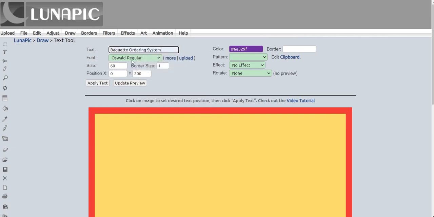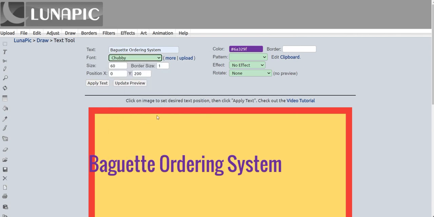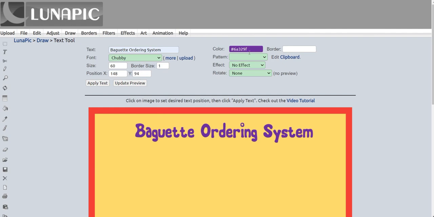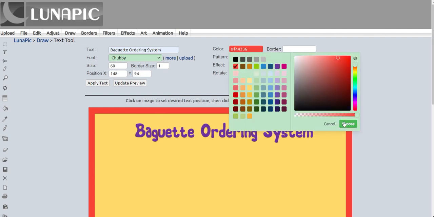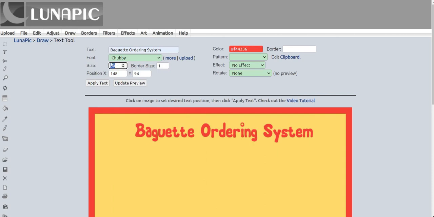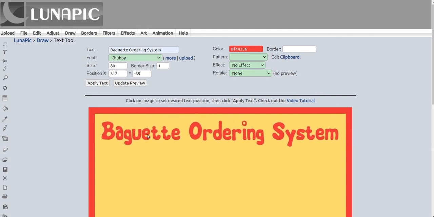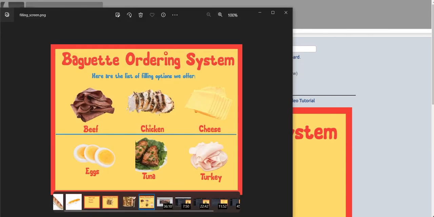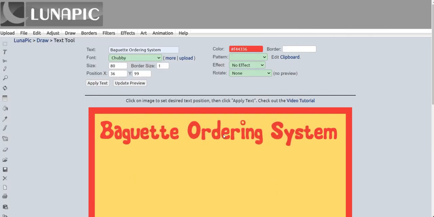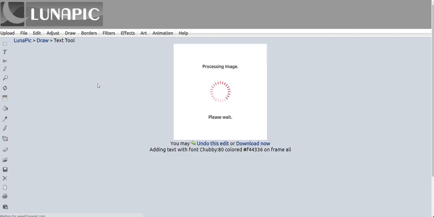And then I already have it stored. The type of writing was chubby. And I just need to get the right size, so it was actually in red color. So I'm trying to maintain that consistency and niceness. So I'm just going to try doing 80 just to see how big that's going to be. And that's pretty big, so let me see if I was able to, yeah, so that's pretty okay, I guess. So this is going to be okay for my font, so I'm just going to click on apply text.